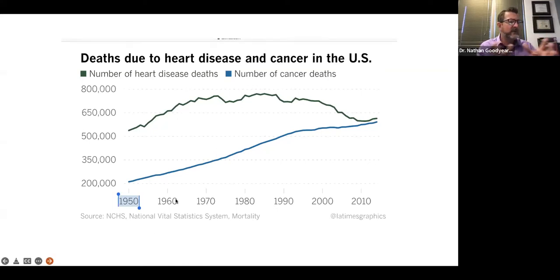What it shows, in the same CDC numbers, is the annual rates of cancer deaths from 1999 to 2016 declining, but at the same time, the annual number of cancer deaths from 1999 to 2016 inclining. So how can you have the annual rates of cancer deaths declining, yet the annual number of cancer deaths over the same time frame increase? And again, it's just this combative behavior, an attempt to control the narrative and the message, that we're not winning the war on cancer, and thus we need a change in perspective.